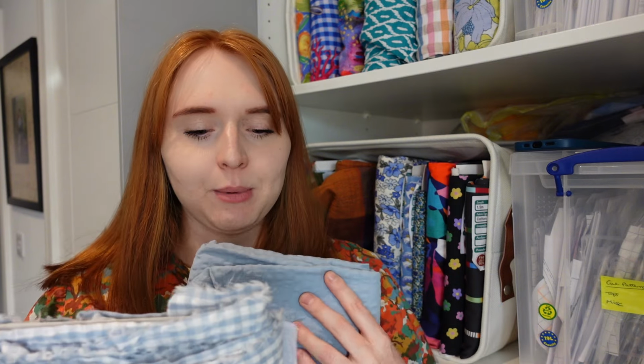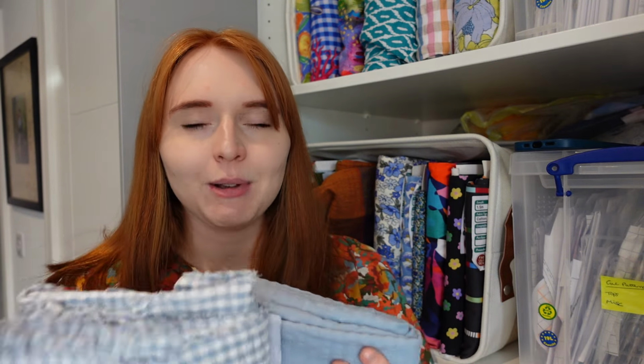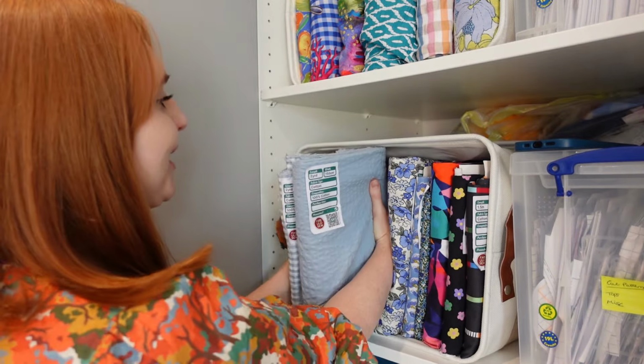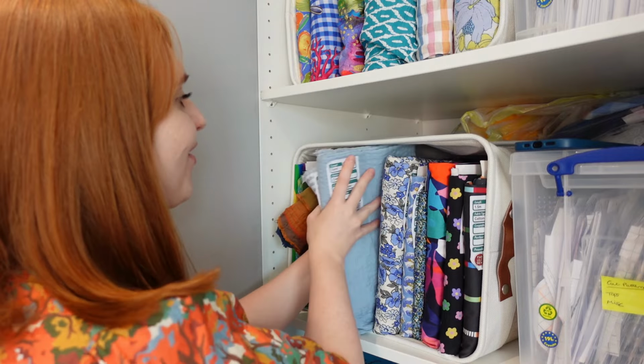I haven't had a colour analysis, but I know everyone's always talking about it, so maybe I need to get one done. I feel like I'm quite a warm palette, so I don't know if these are too cold and maybe I should just let them go. So those are a maybe for the swap. If you really like them and you're coming to the swap, maybe you can drop me some encouragement in the comments, and you might be able to get your hands on them.